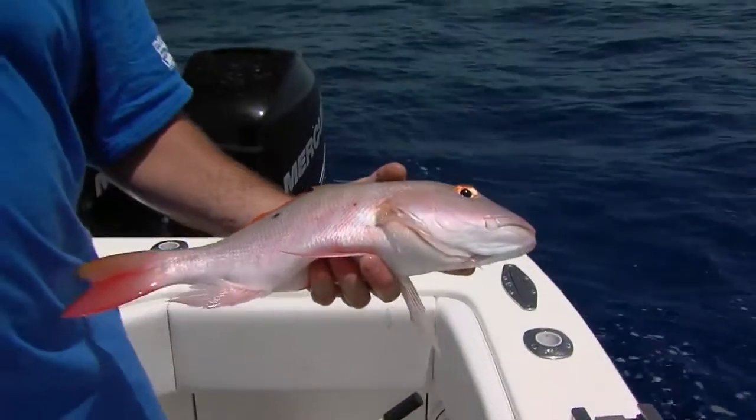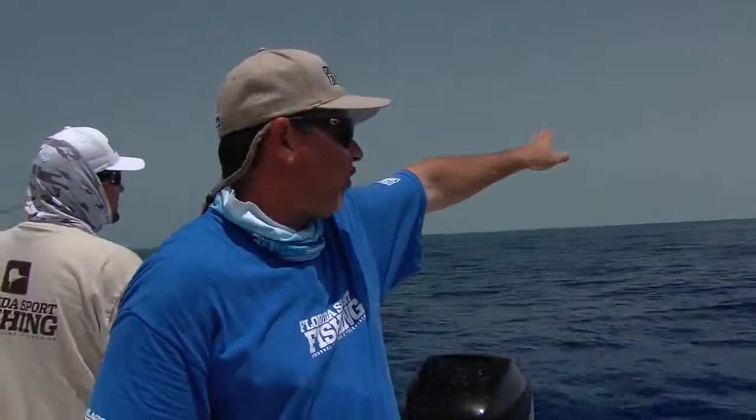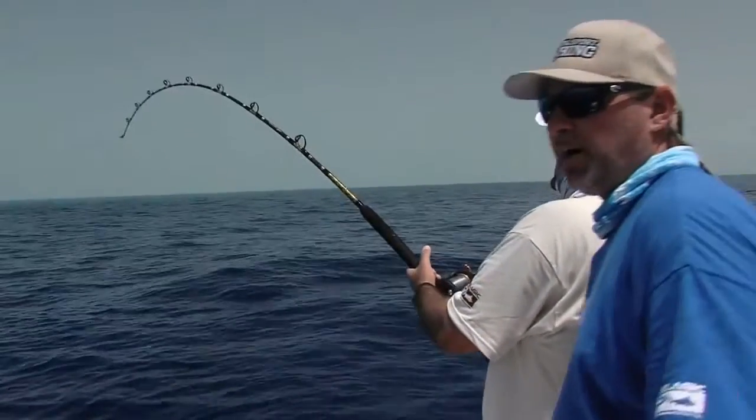So we anchored up here on some reef. We dropped our hook up in the sand. You don't want to drop your anchor right in the reef, potentially damage the reef, potentially lose your anchor. And we just put out plenty of scope and came back on this reef right here. We're just surrounded by rock. This is bottom fishing in the Bahamas.